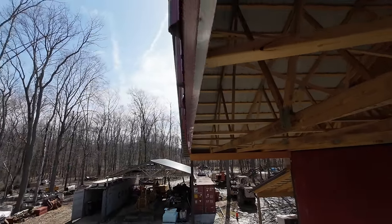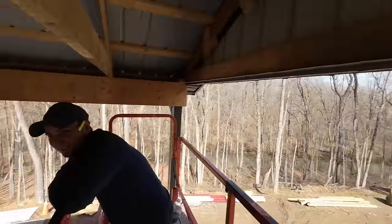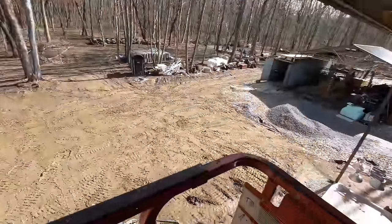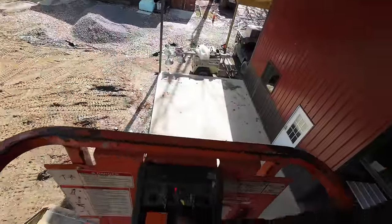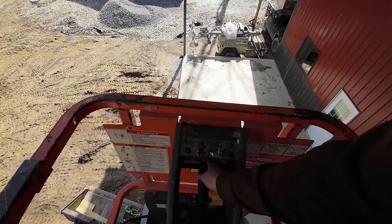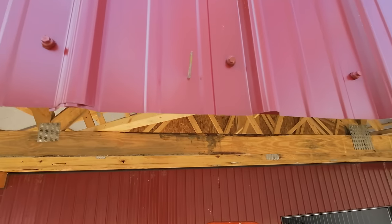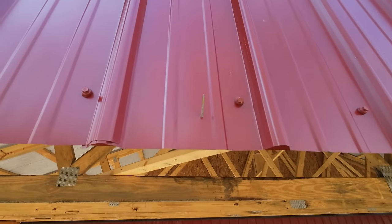Somebody shot a nail through the tin work. Wasn't him, he says. Must be that other guy I got working for me. It's hard to find good help.